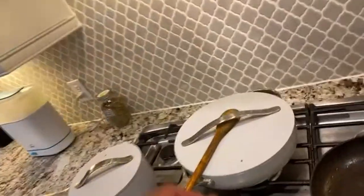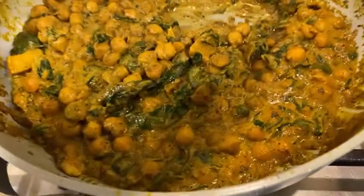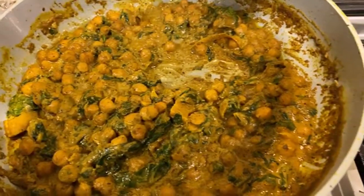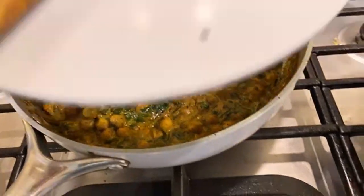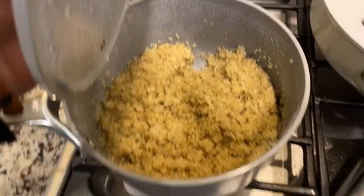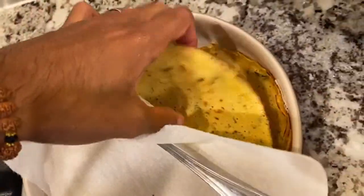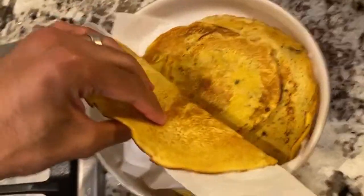By the way, guys, y'all wanna see what we made for dinner? Made some curry chickpeas with a lot of spinach. Check it out, guys. And with that, we got some quinoa, and also some vegan gluten-free rotis here, and even some little doubles. Check it out. So yeah, guys, let's continue juicing. I'm gonna juice another pack of celery real quick.